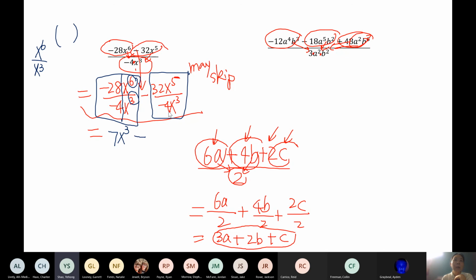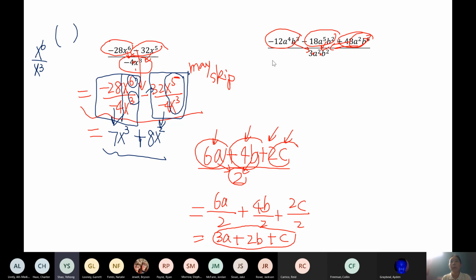Okay, can you also do the next part then? You can associate this minus sign with 32. So negative 32 divided by negative 4, it's 8. What about x to the fifth divided by x cubed? X to the second. Yes, very good. So what Colin just said is exactly correct. You simplify that. That part we did before the first exam. The formula: subtract exponents, divide number by number. So you get 7x cubed plus 8x squared. But these two are not like terms, so you won't be able to combine any further.